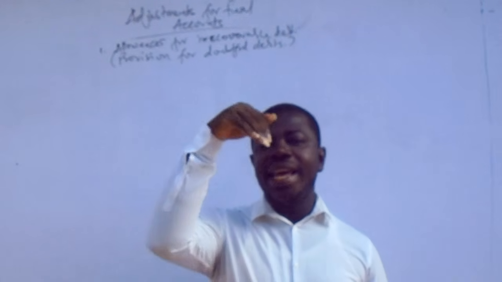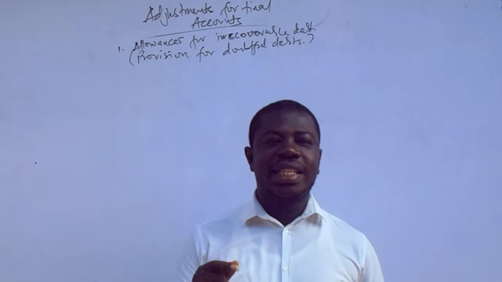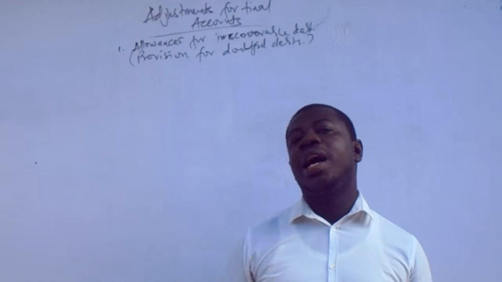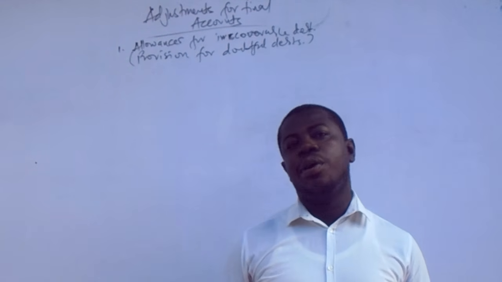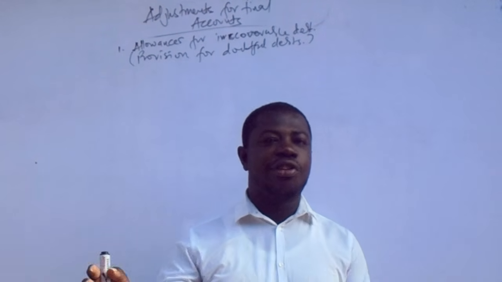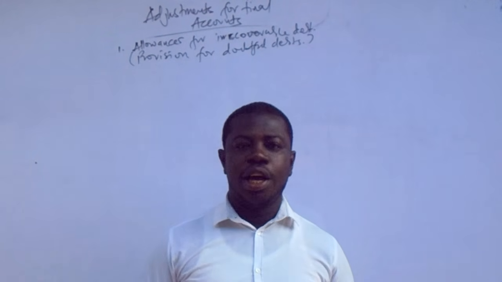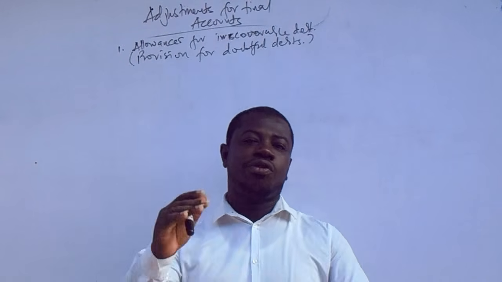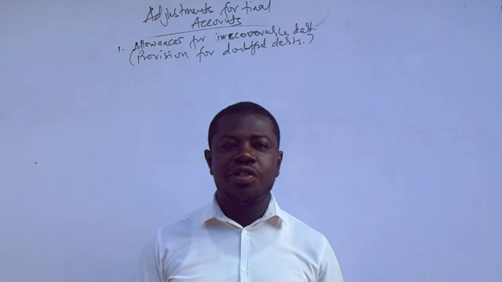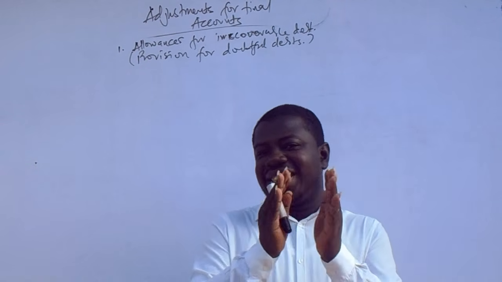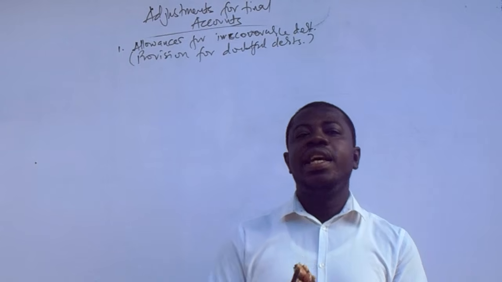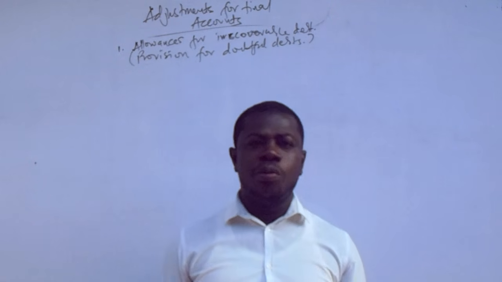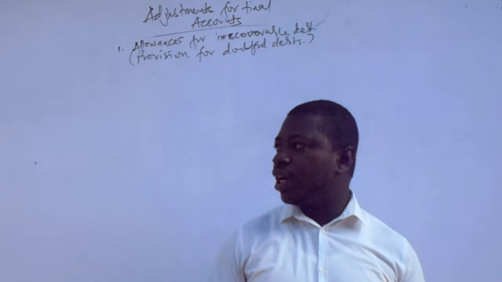But when bad debts are in the additional information, it tells us that they have not already gone through the double entry system. And the double entry for bad debts or irrecoverable debt is that we debit the irrecoverable debts account and then we credit trade receivables or debtors. And so when they are in the additional information, we must first of all subtract from the debtors or receivables figure before we get a net receivables figure. But when they are already in the trial balance, it means that this irrecoverable debt has already gone through the double entry system and we don't need to subtract them again.